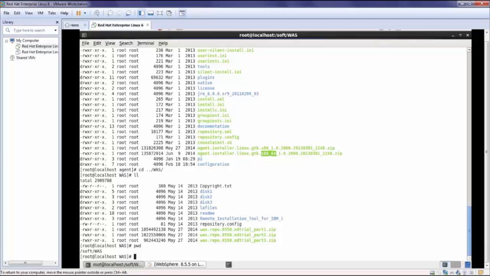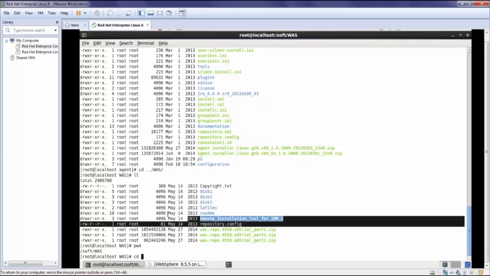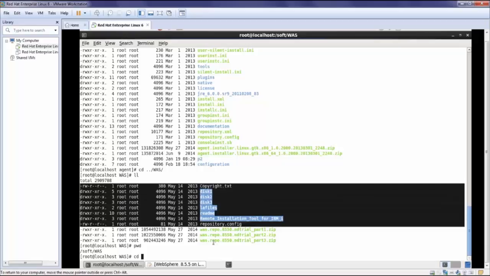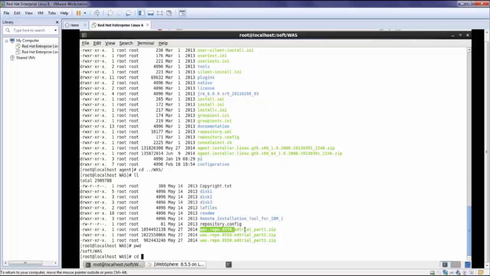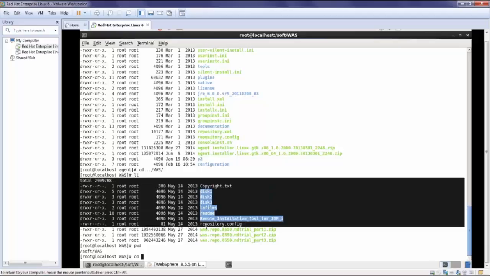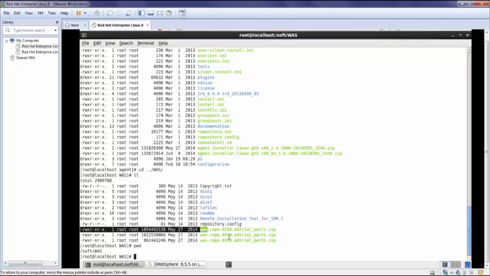So this whole thing inside WAS, you have downloaded it. Yes, I have downloaded. You'll get something like this, three different parts, part 1, 2, 3. Whatever you are seeing above the zip files are the exploded file contents, the file and directory structure. Exploded means if you unzip part 1, part 2, part 3, you will get this.